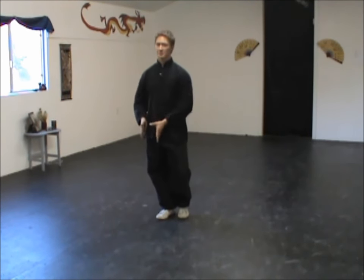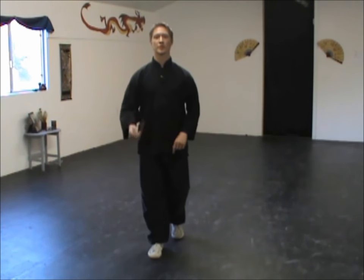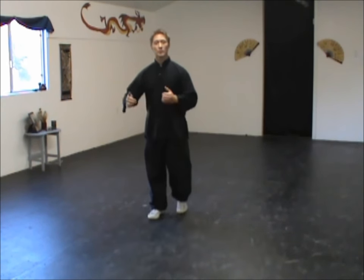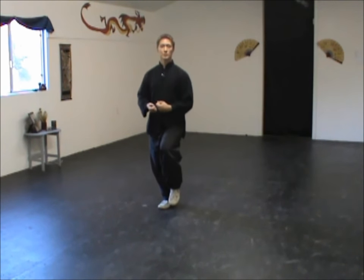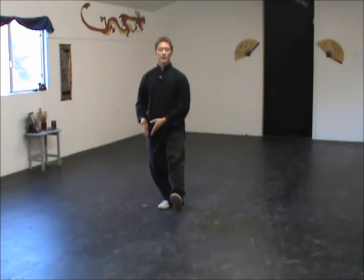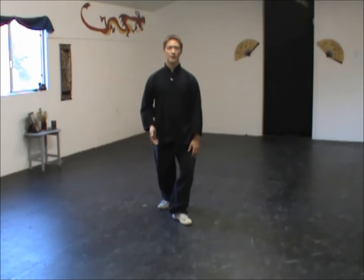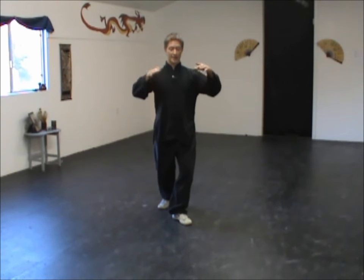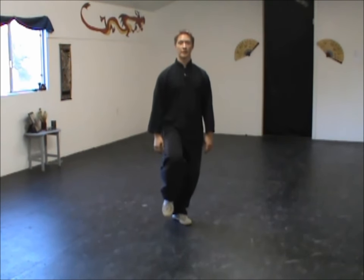The important thing here: make sure you maintain concentration on that rooted leg. When we walk, we tend to throw our concentration — if we're thinking about it at all — to the foot we're going towards. On this one, we want to keep the concentration on the foot that we're on. That's our rooted leg. You wouldn't want to take up your root and give it to something that doesn't have anywhere to root yet. So you keep it in this leg until your front leg gently touches the ground. Turn it to a 45, shift — and now, before you take the weight off that back leg, you establish your root in this leg. You're a tree on this one first, and once you're there, you can take the other foot off the ground safely.